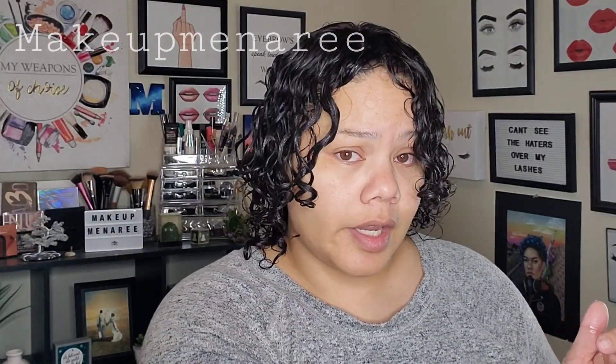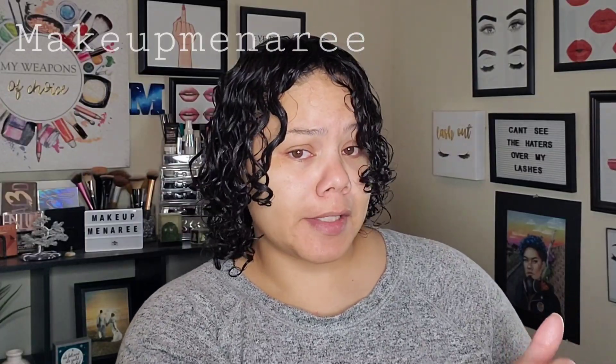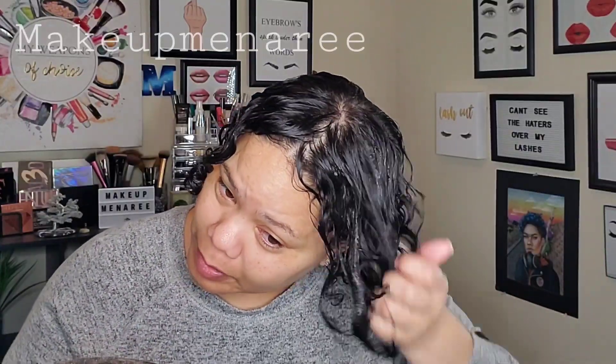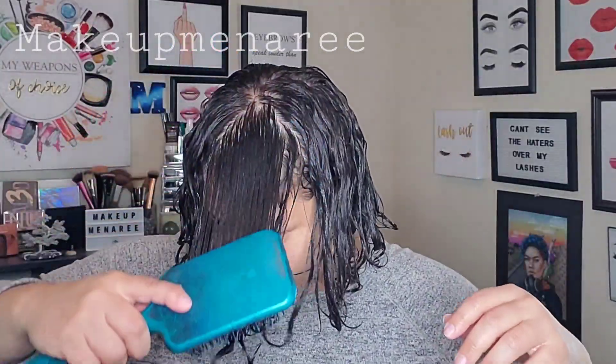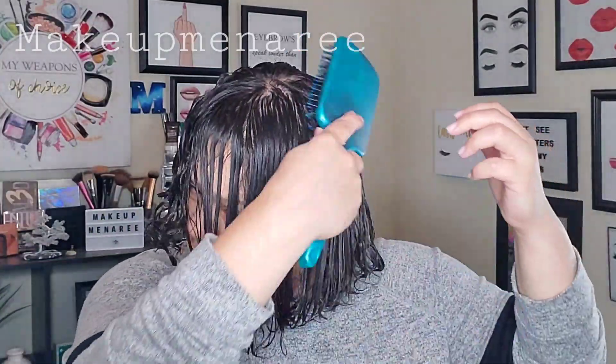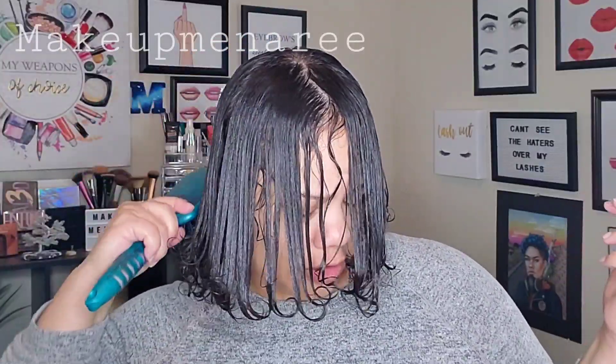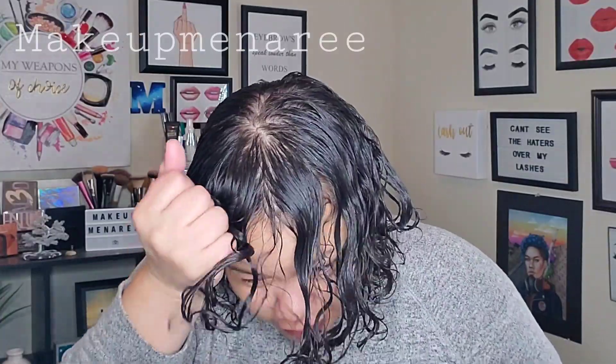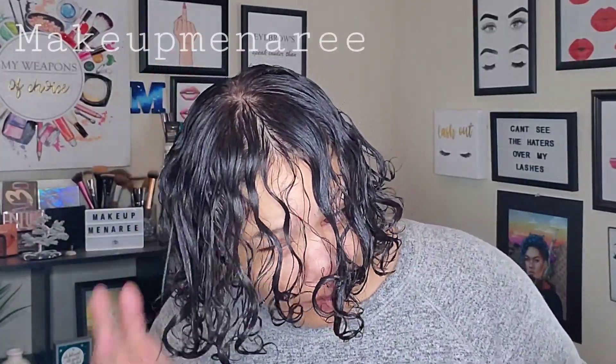I'm bald-headed — I'm trying to fake all the hair I can and make it look as full as possible. I'm going to rub the gel mix together in my hands, run it halfway down my hair shaft, and focus mostly on the ends by scrunching up and in. I'm trying not to put it completely on the roots because that holds my hair down and doesn't give me body and volume. Then I'll use the paddle brush again to distribute everything equally.